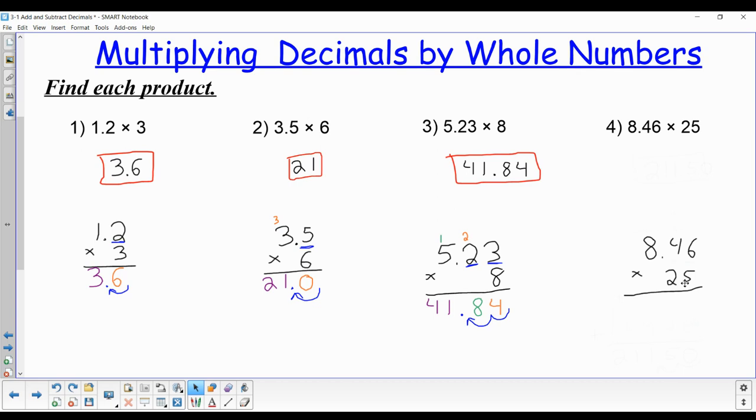So for a problem like this, where I have a two-digit number, I'm going to color code differently. I'm going to color code when I multiply with the 5 as orange. And everything I do off 5 times, I'll do in orange so that you can easily see where it's coming from. For example, 5 times 6 is 30. I'll put the 0 down here and carry the 3. 5 times the next number, 4, is 20, plus that 3 is 23. You write the 3 down here and you carry the 2. And then 5 times 8 is 40, plus that 2 makes it 42.